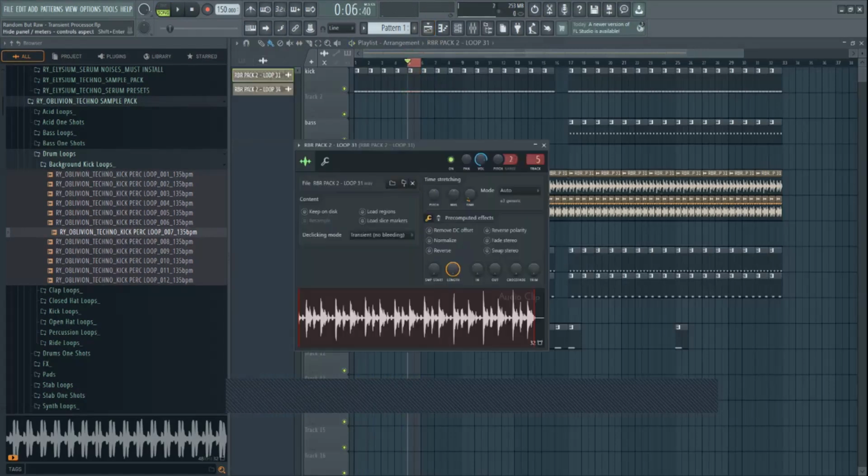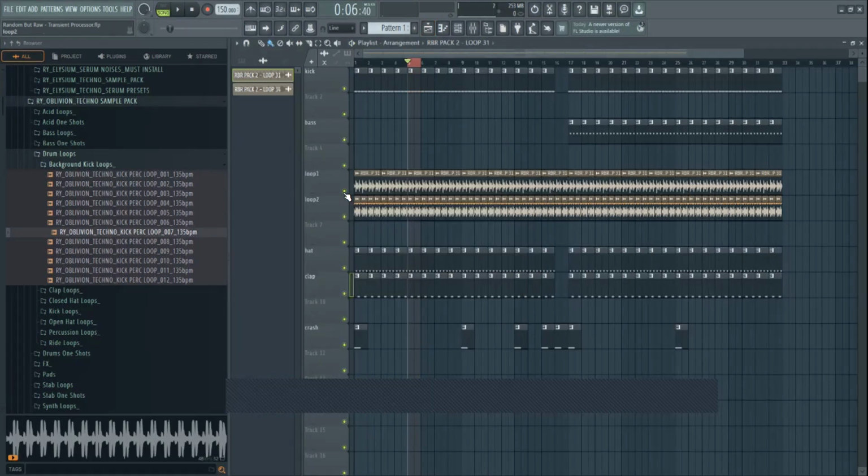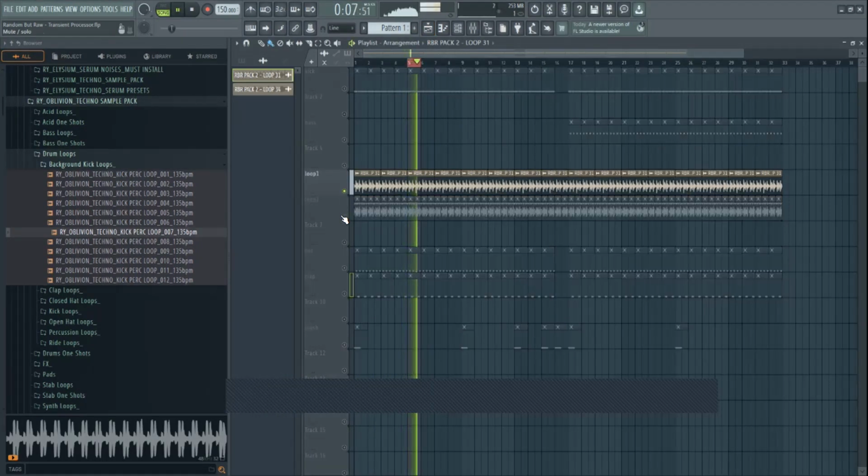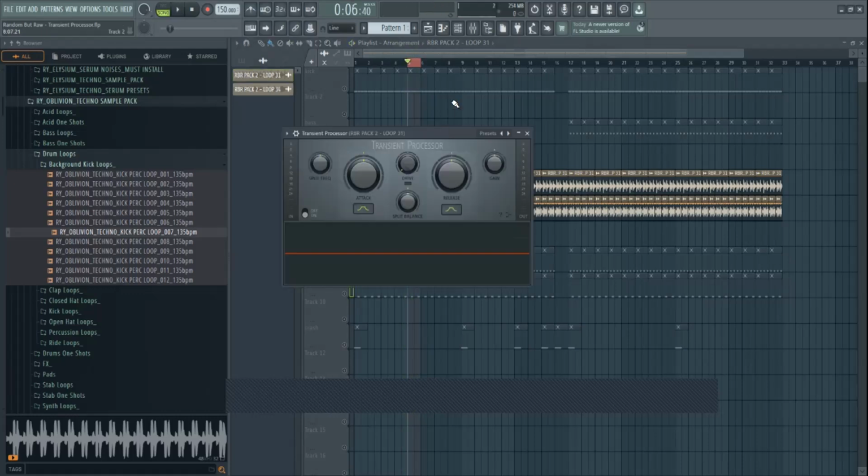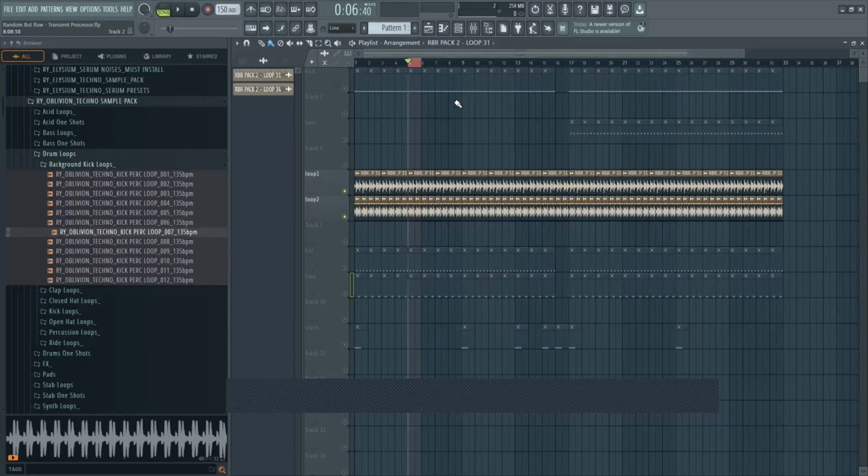So with the loops as well, I'm using two loops. I've just put them in the same channel. So this for loops is really good as well, using more the release. You might have a little bit of splashiness in the loop with the clap or something like that, so you might want to rein those back in a little bit and make them a little bit stabbier and tighter.